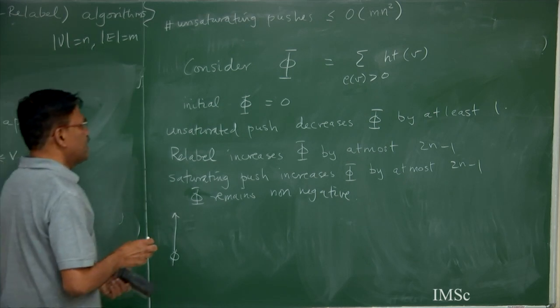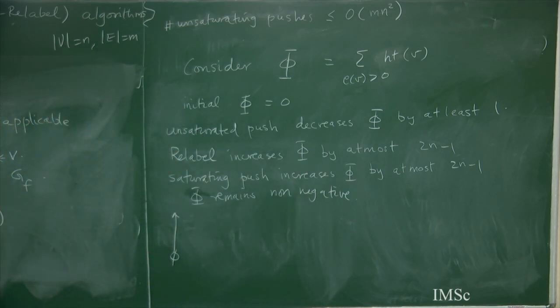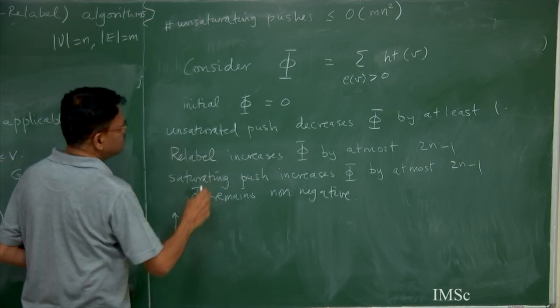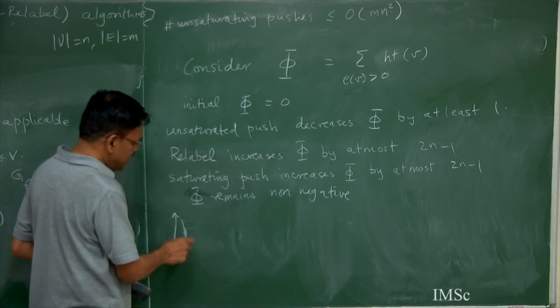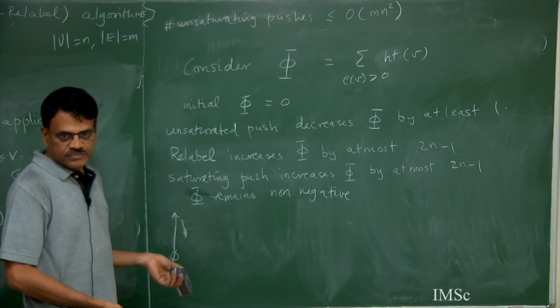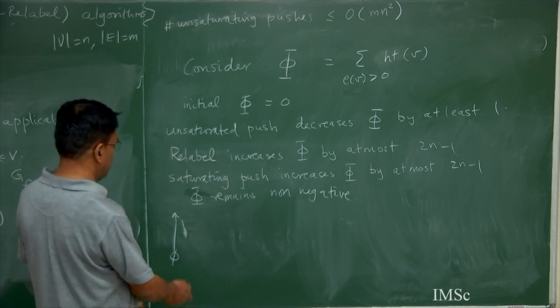Yeah, I mean, this is something we have seen, even in multi-pops and push kind of argument, that the number of pops is bounded by the number of pushes. Remember, this is sort of like the first lecture we had. It is very similar to that kind of an argument, that these are increasing phi and an unsaturated push is decreasing it, but the number of decreases cannot be more than the maximum value of phi, because otherwise it's just going to bring it down to a negative value.